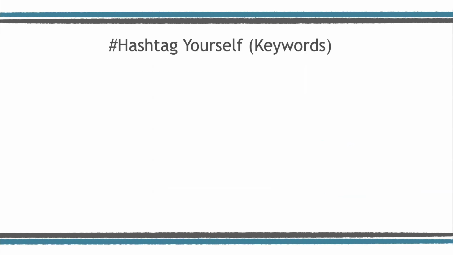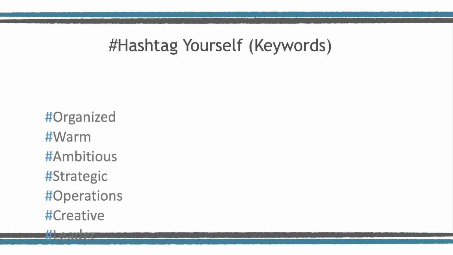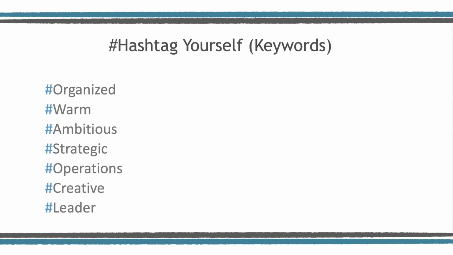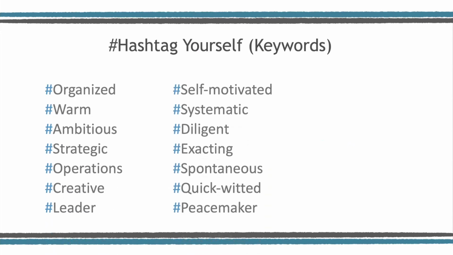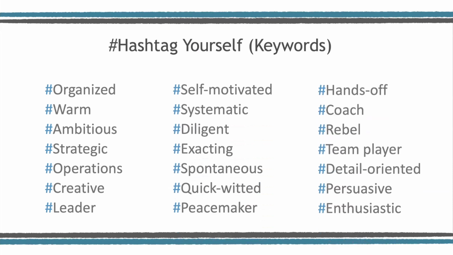So the first thing we do is we hashtag ourselves. Hashtags are just keywords that describe things. And one of the things I do initially with people is we sit down and we walk through, either in groups and small groups or individually with me. We find the keywords, and I try to aim for three, that most exactly describe your strengths.